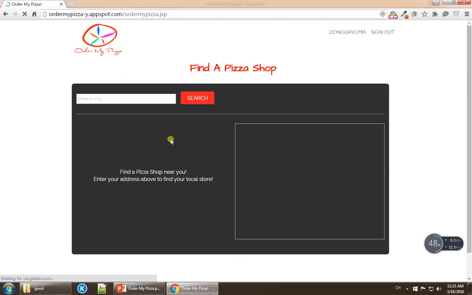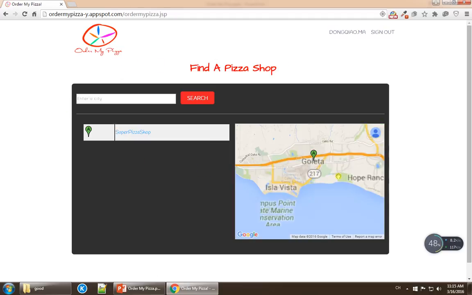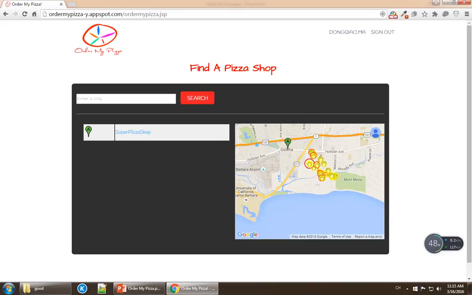And then we go back to the home page. Here there's a green marker on the map representing the pizza shop we just created, with this information. After that, we go into the profile page, and on the right hand side there's a link called My Pizza Factory. We enter here.